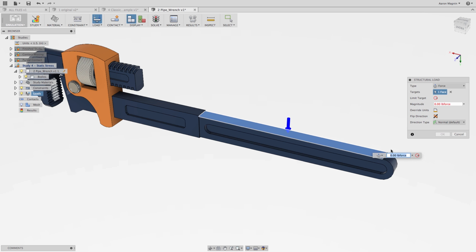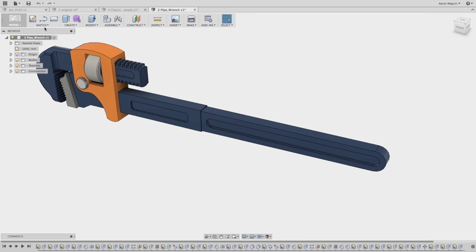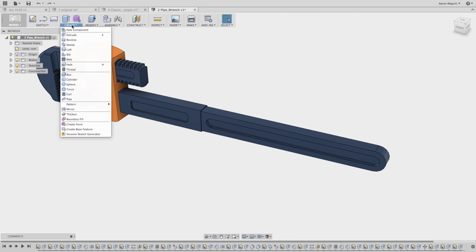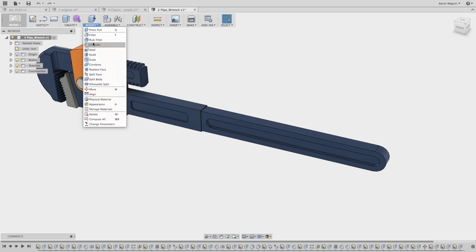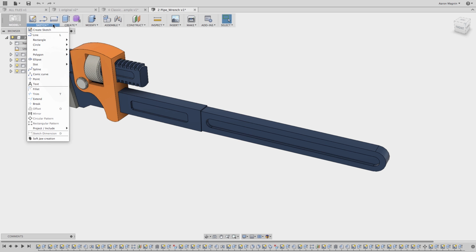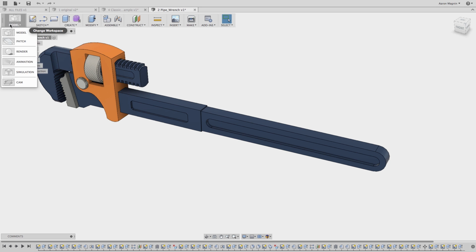Now, I could jump into the modeling workspace and actually define a sketch to then do a split, to focus on a very particular area of this model. But you don't need to do that in Fusion 360. Split face would enable me to break that face in two in order to just apply the force on the back end of it. So I don't need to do that.